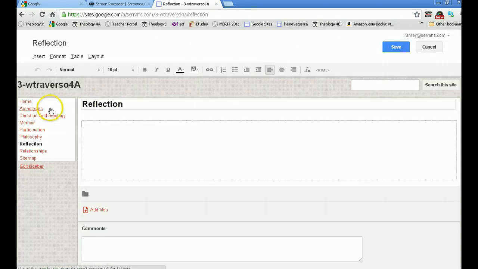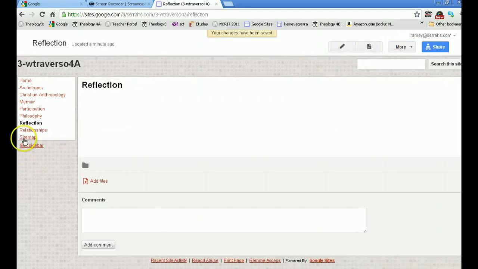Voila, we have our site set up, except that the order in the sidebar isn't the order that we're actually probably going to be working with the different topics. So let's go down to, oh wait, I almost made that horrible mistake. Yeah, save. Let's go down to edit sidebar.